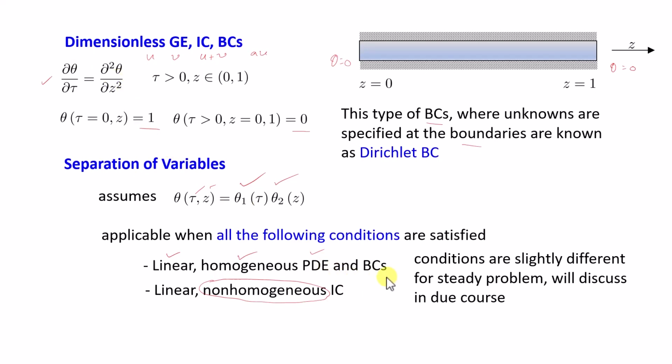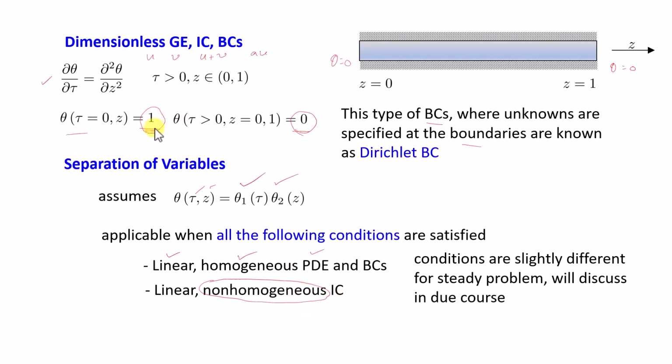Now look at our boundary conditions. They are of course linear as well as homogeneous because they are both 0. If theta equals 1 or 2 at the boundary, then it becomes non-homogeneous, and then we have a problem. We have to deal with it differently. So now we have a linear homogeneous equation, linear homogeneous boundary conditions. This theta equals 1 is of course a linear condition, and because it is 1, it is non-homogeneous. It is homogeneous if it is 0, but it is non-homogeneous. So this is a non-homogeneous initial condition.